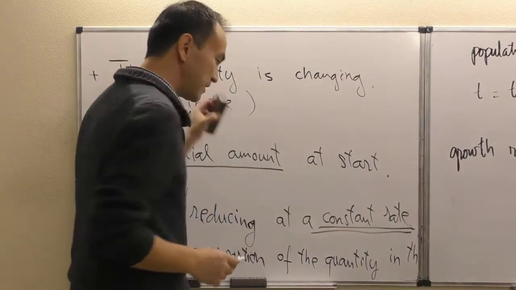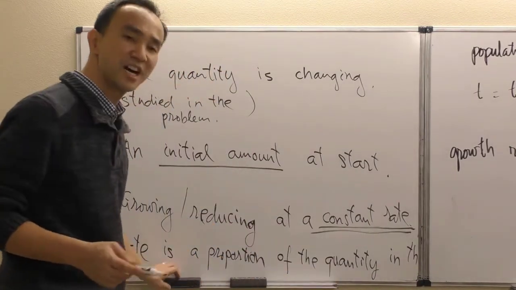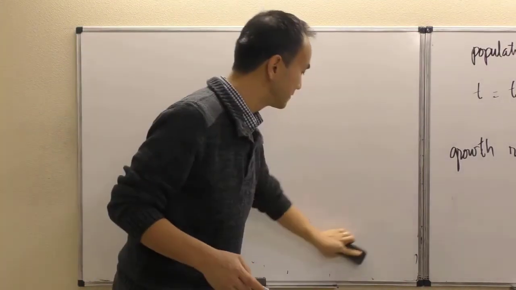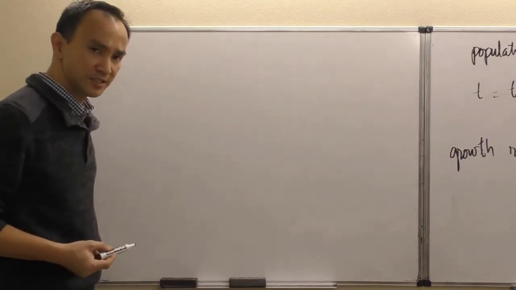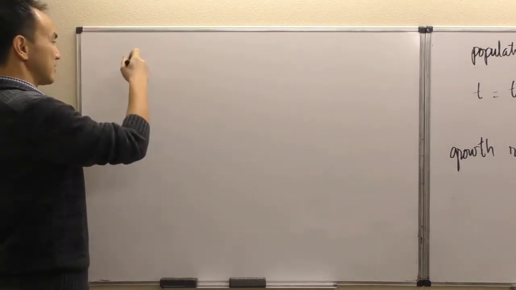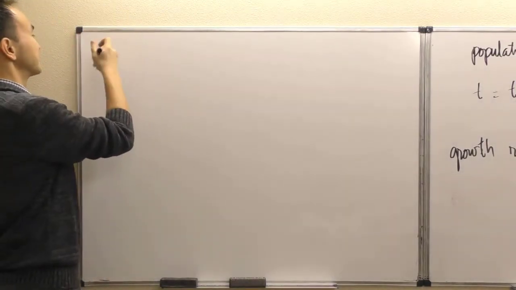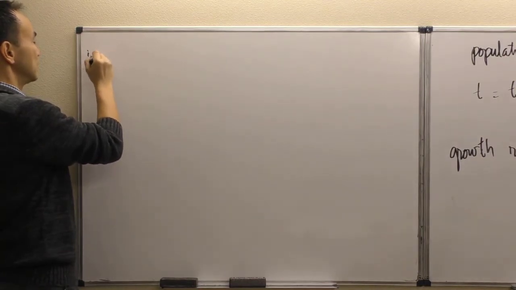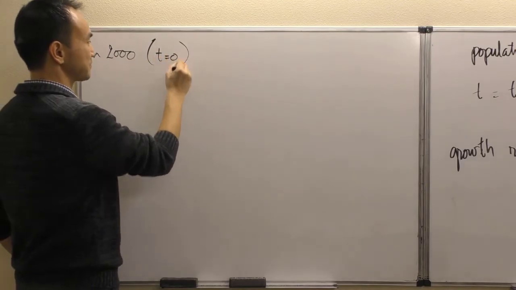So I've left this here long enough, so now I have to put that away to get some more work done right here. All right, so now just think about it. Let's sketch down a quick table over here. This is when t equals, or how about right here in 2000, okay? And this is equivalent to t equals 0.